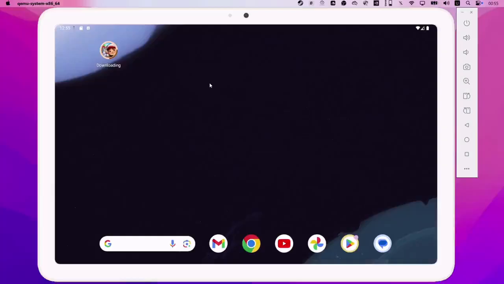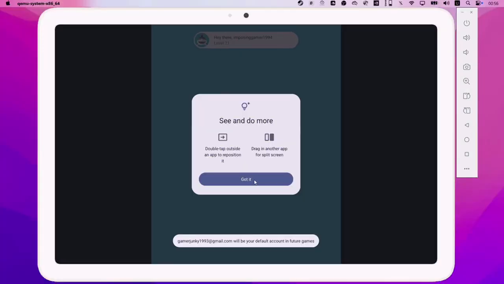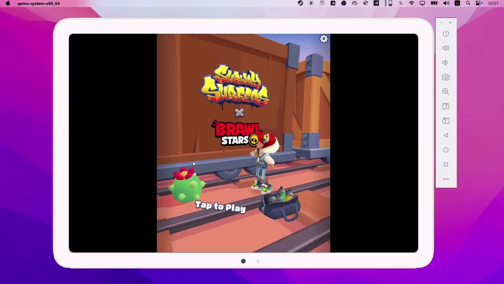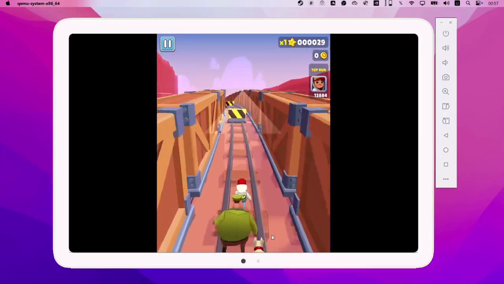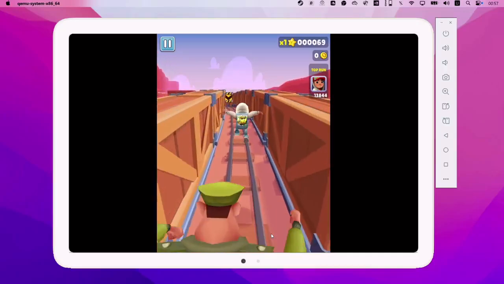For the testing, let's install this game. Although I was skeptical whether it will run smoothly or not, when I ran it for the first time, it ran flawlessly without any issue. But yes, as I mentioned before, not all games can run smoothly.